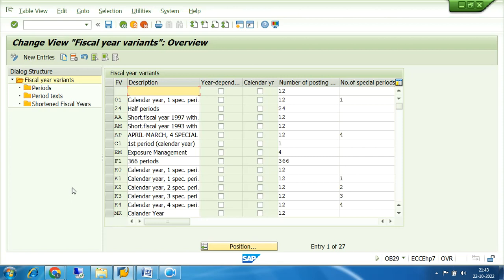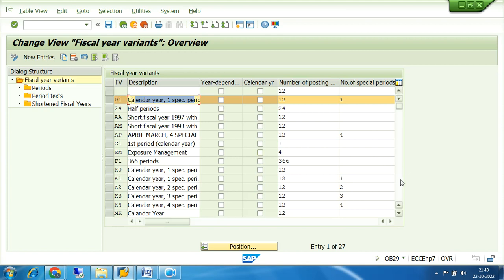If I click on this button, there are different fiscal year variants already created. Somebody has created them, or they are already there. See, this is the fiscal year variant which is the calendar year. Okay. Calendar year means it starts from 1st January and ends on 31st December, 12 months.